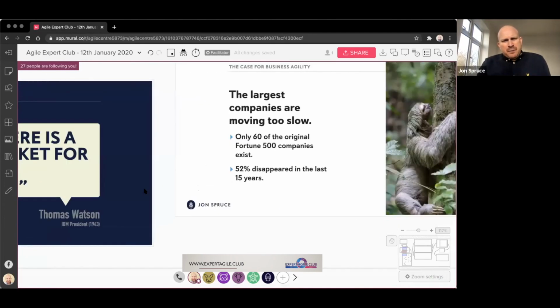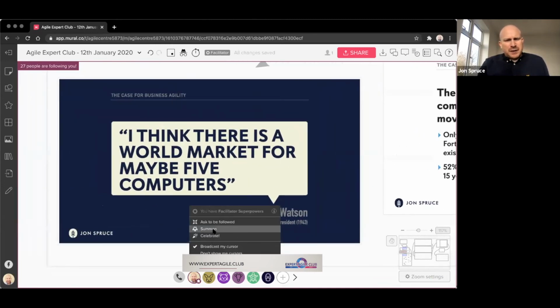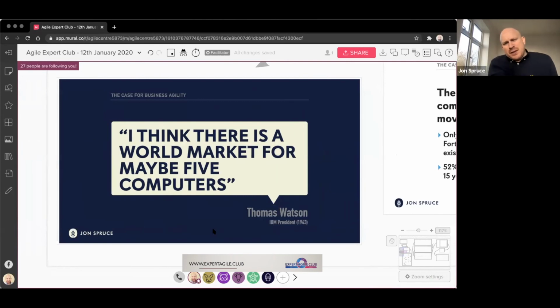Of course, with all of this, it's an interesting point to reflect on for a second: Thomas Watson, in 1943, said, I think there's a world market for maybe 5 computers. I think I've got more than 5 computers. I've got one on my wrist, I've got my phone, my iPad, my laptop. I've probably got more than 5 in this room alone. And it's quite interesting that the exponential change curve for technology advancement is growing at such a rapid rate. It's just insane the kind of stuff that we're working with right now.